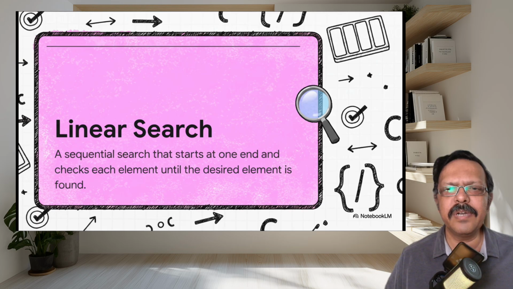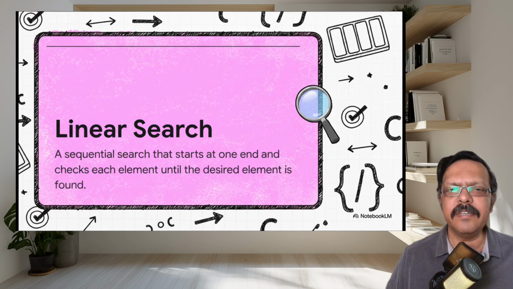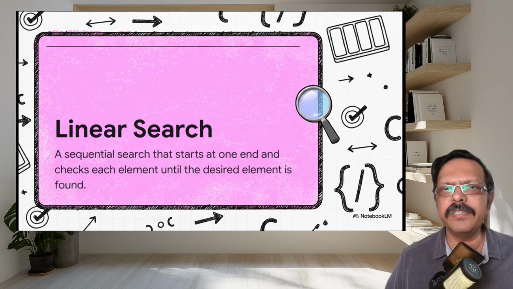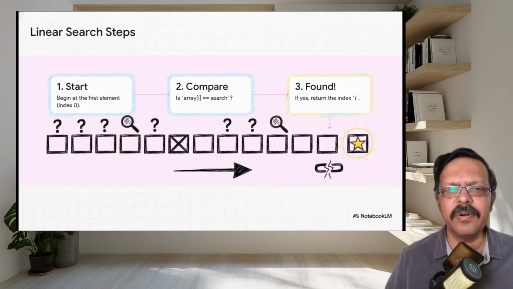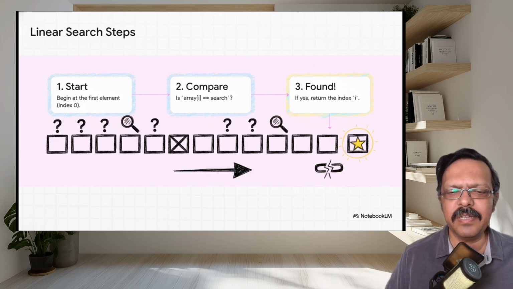But let's say you have this array of scores of 30 students and you want to find the score which is 50% or 60%. All you have to do is start at index 0, compare each element through the loop, and stop when you find the match. As simple as that. Then here is the big reveal.